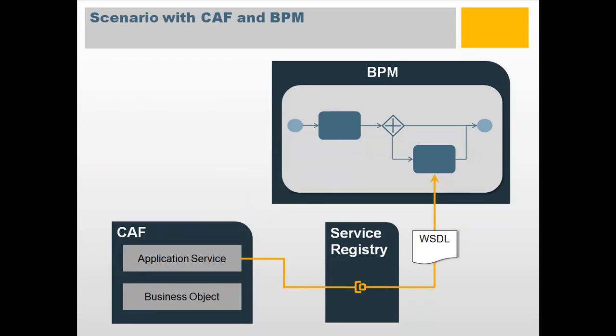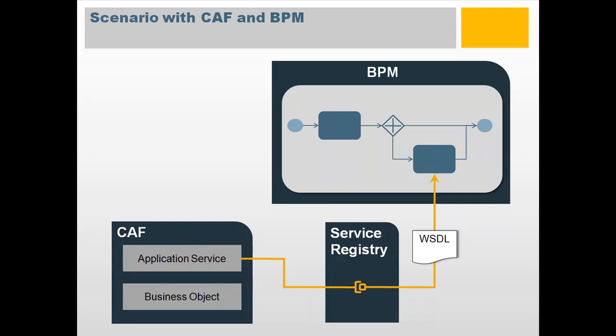The advantage of the enterprise services repository is that you create a service model which is available centrally, and for which you can create a service provider in a CAF or also in a SAP ECC system, but you don't really have to work with it. You can just as well create your own service in the CAF framework, publish it in the service registry, and work with it like that in the BPM scenario without using the enterprise services repository.